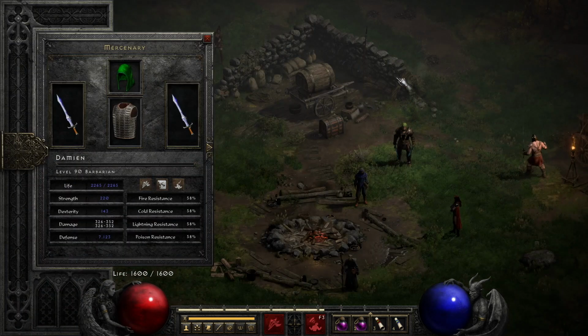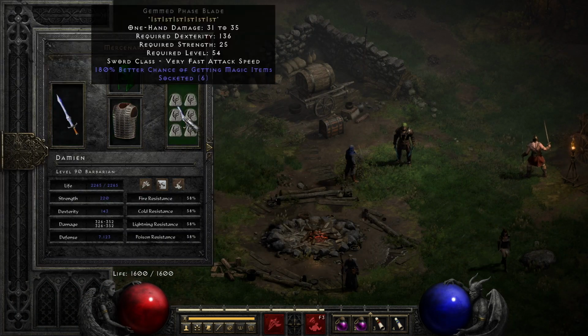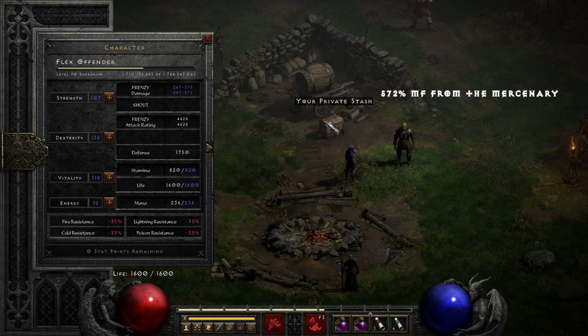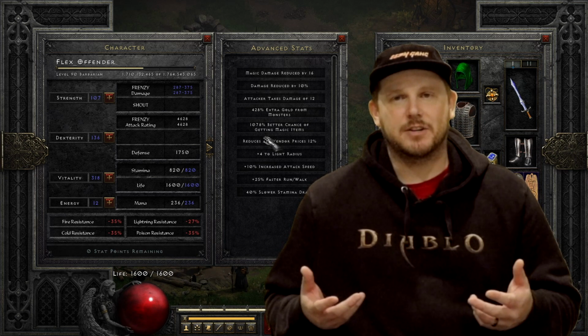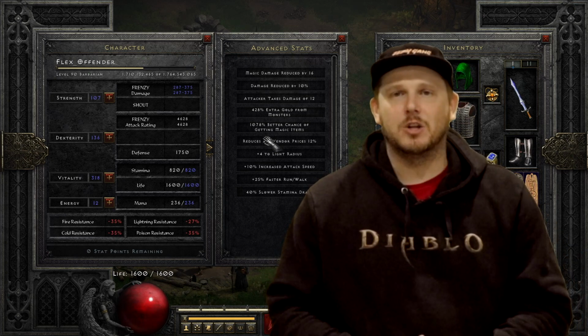For my Mercenary, he's using an Ist Shako, Ist Scolders, and dual wielding 6 Ist Phase Blades. This brings the Magic Find to roughly about 1,650, which still shocks me because I didn't think I was actually going to get this high of Magic Find. But also, this character is centered around the idea of being at level 99 to maximize the Magic Find per level when it comes to Scolders, so there is the potential to be able to get a lot more Magic Find with this build. Now, with the amount of Magic Find that I do have on this character, one could imagine that the more sought after items are just going to be dropping left and right all over the place.